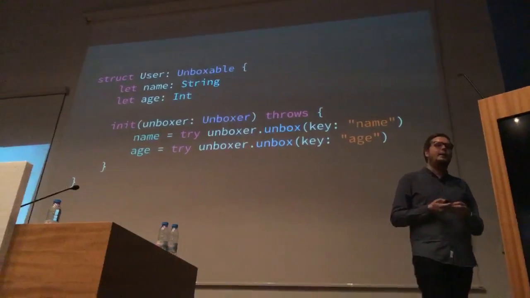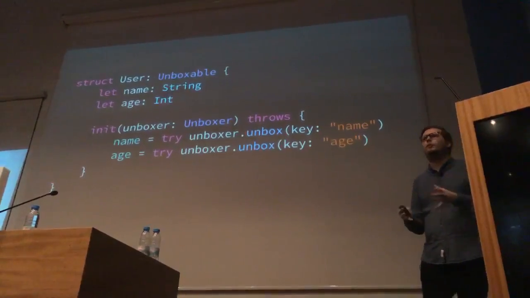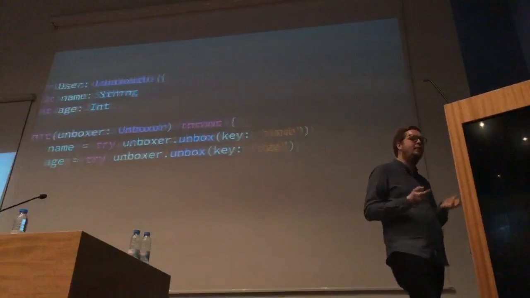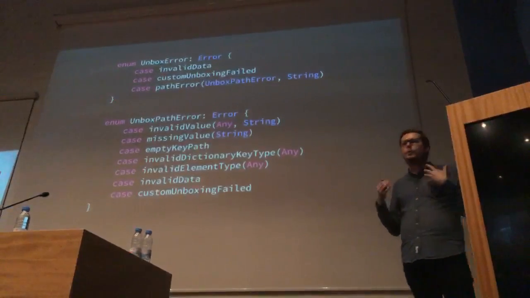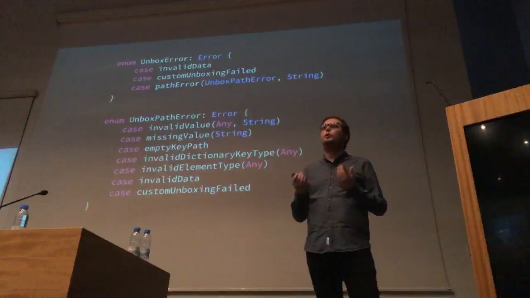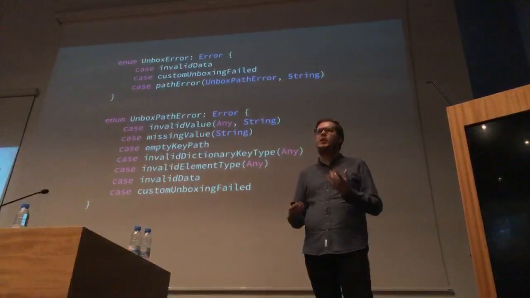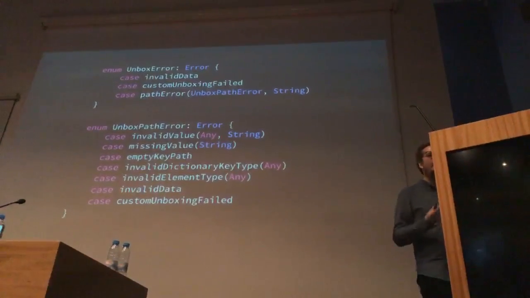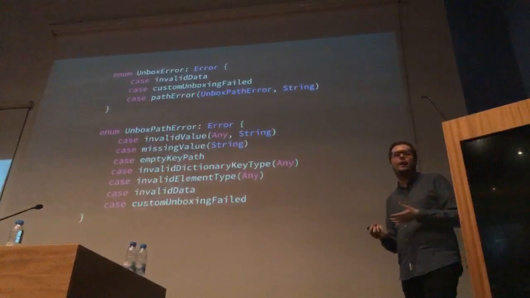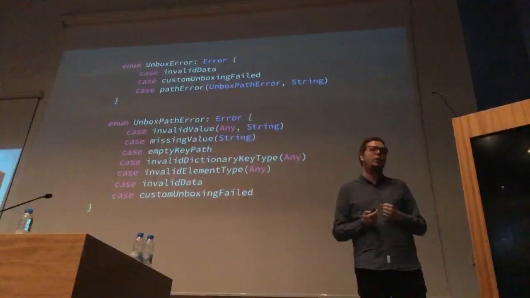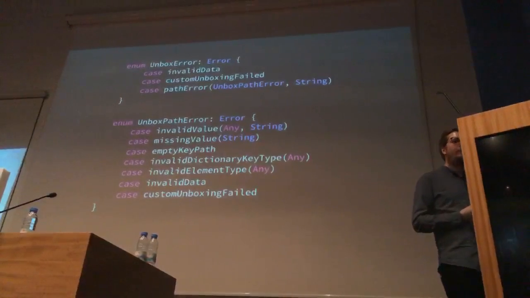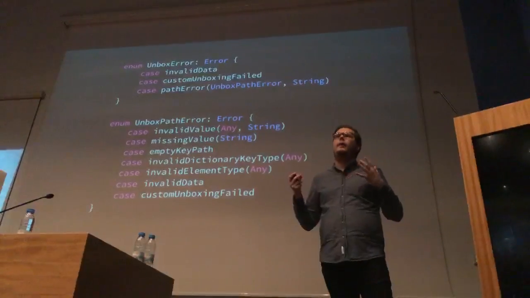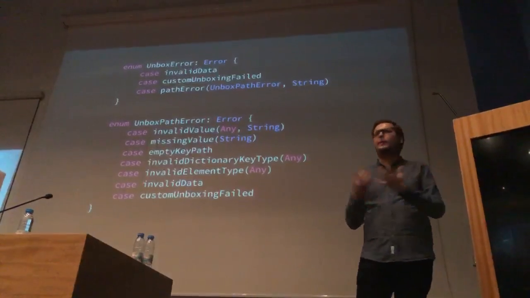Well, the good news is that since we can leverage a single point for all of this coding, we can do error handling in a single place. And we can have a very nice unified error API that returns you a normalized version of the error. So you don't need to deal with JSON serialization errors or data errors or different decoding errors. You can just get an instance of the same error enum back and handle that in different ways if you want to. All right, so that's a little bit of where the problem was and the history behind it and how this library started to evolve.